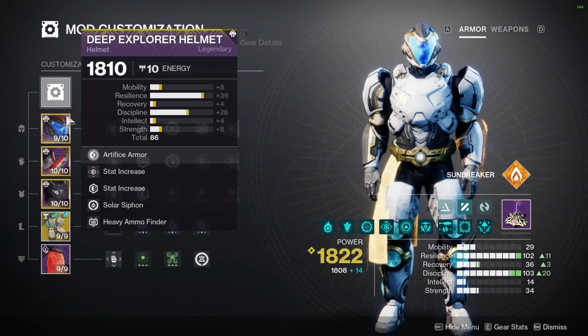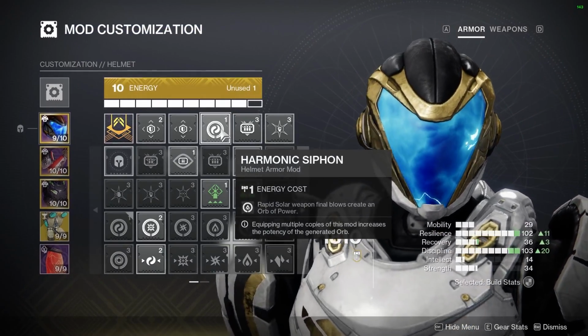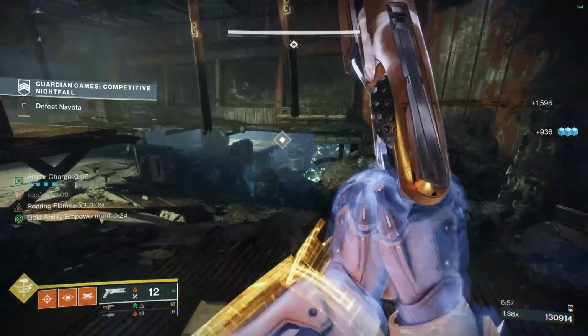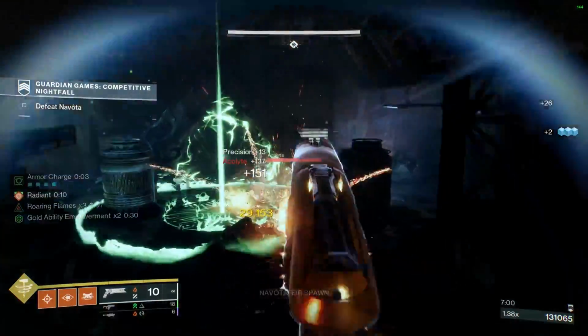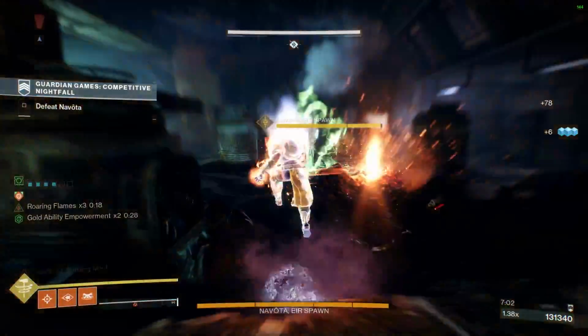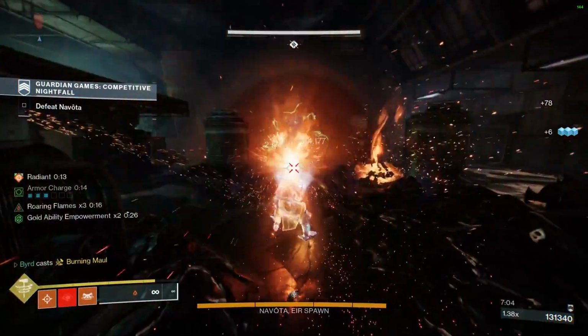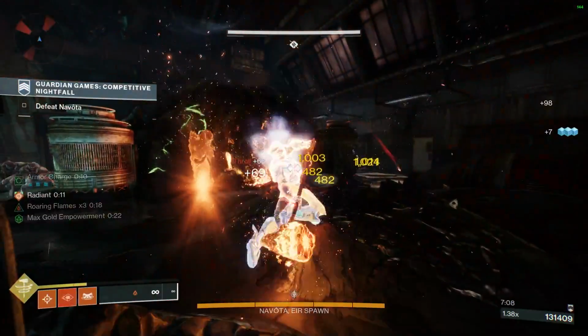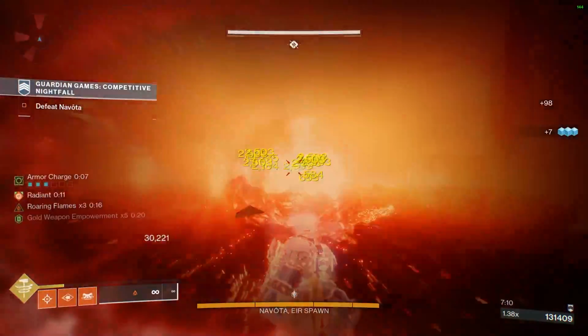Obviously that's not completely beneficial, but at the same time, it's still going to be a really good option. Now, when it comes to the armor and mods you're going to be using for this setup, obviously on the helmet, you're going to be wanting to put on Harmonic Siphon just because you're going to be using mainly that Sunshot, Heavy Ammo Finder just to constantly have ammo for your rocket launcher. Ideally, you should have that on. And then also I put on Hands On just because I'm mainly going to be getting super energy from doing melee since I'm using a healing grenade.